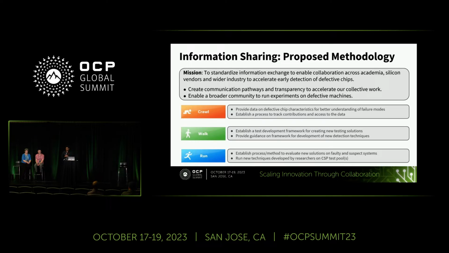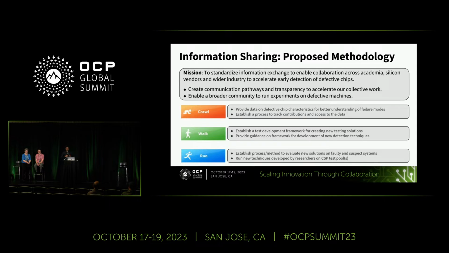And then as part of that, also provide guidance for the development of new tests. So this is all establishing the common stuff and making it easy for someone to actually focus on making the test better, not on, hey, I need to get the test to run over here, and how do I do that?